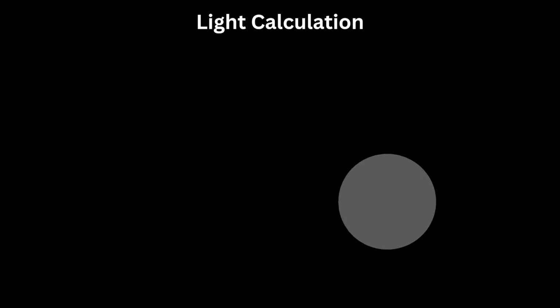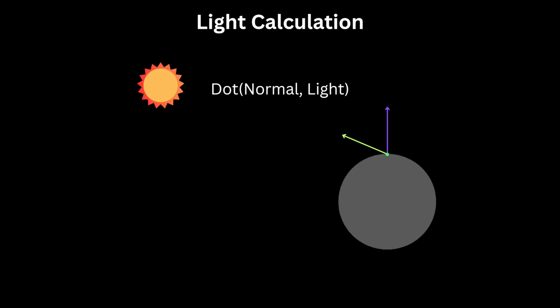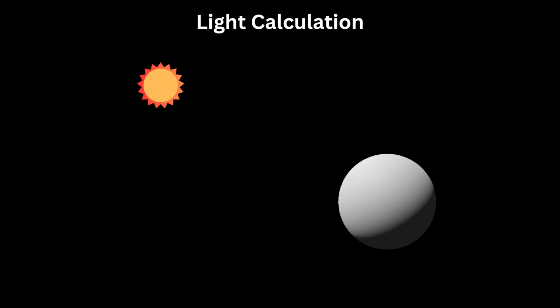Let's say we have a sphere and a light source here. For this fragment, the normal vector will shoot straight up. The light direction is also a direction-only vector and is generally calculated from the mesh fragment to the light source. The game engine then performs the dot operation on the two vectors to determine the light intensity. And we will have a nicely lit geometry.